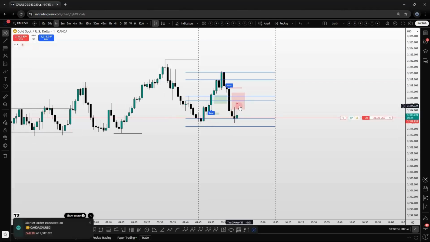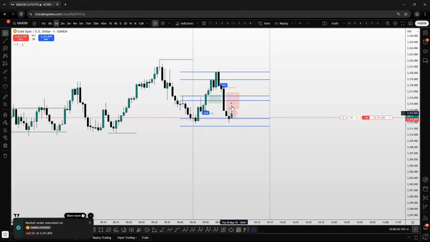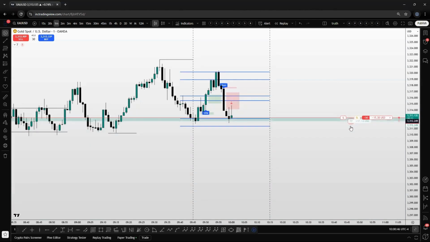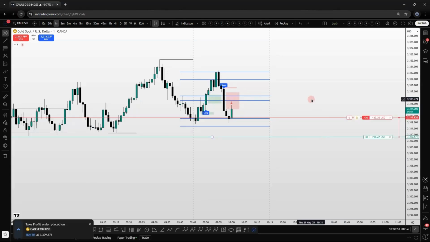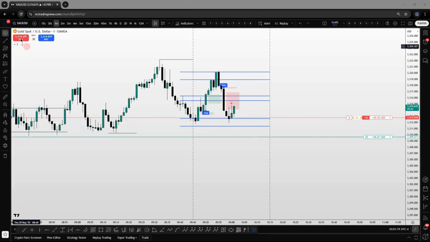Again, I missed the entry on time. First time I missed it. Now, second time again it became a little late. So, in case price comes back in the fair value gap, I will take a second time. I'll take a short take profit. I'll just put it a little bit small only because the swing low is here. Target is small. 90 is enough. Anyway, I'll just wait for another time for the price to come back into the fair value gap. I'll take another short setup.